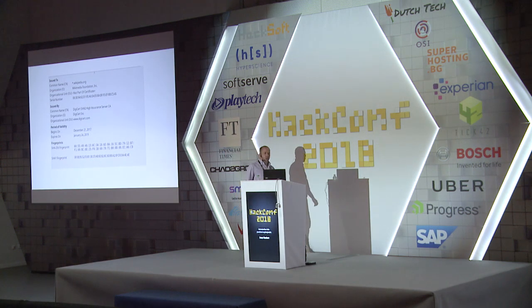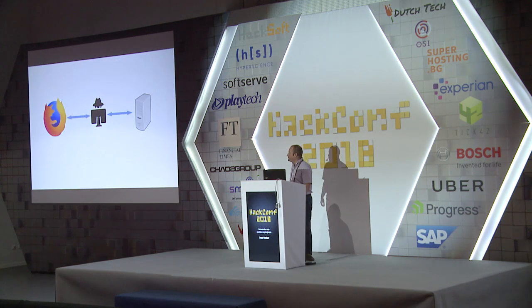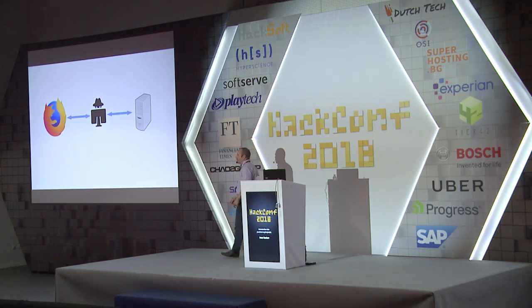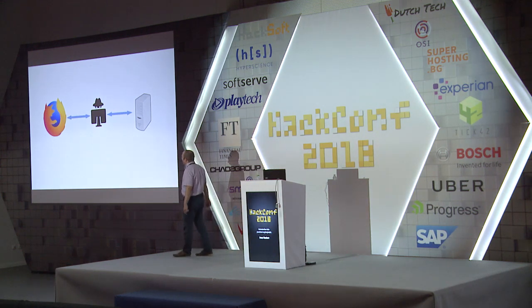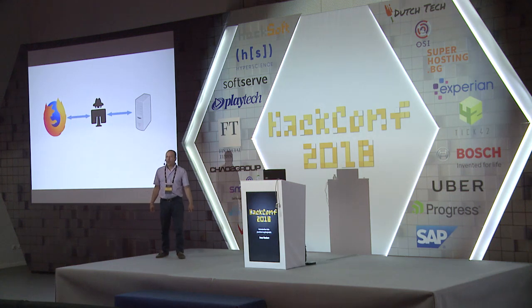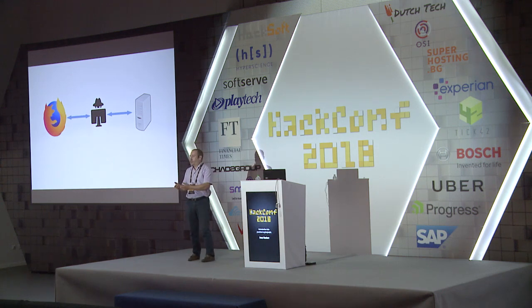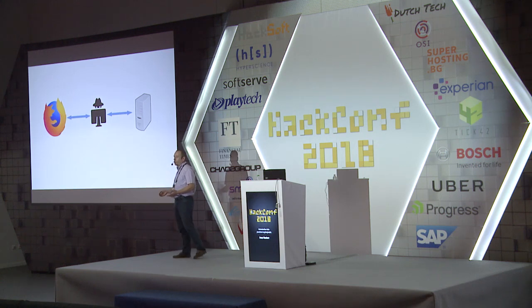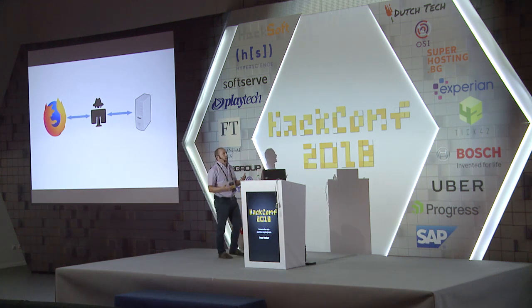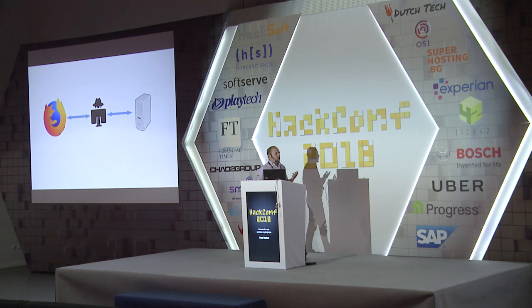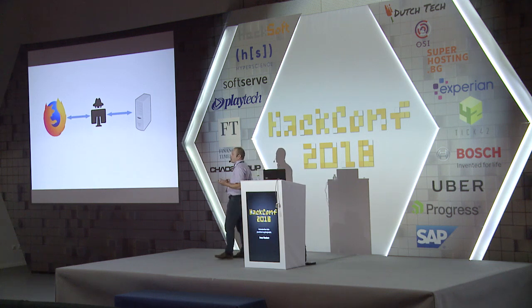And how will this actually solve the middleman attack problem? It's pretty simple. When the browser starts talking with the server and says, okay, I want to speak TLS, the server will respond with something, and the browser will ask, give me your certificate. I want to see your certificate. So if the hacker is in the middle, he can return some self-signed certificate, but it's really easy for the browser to see that this is a self-signed certificate and it will reject the connection. Or if the hacker is trying to do something clever, the verification of the signature will not be okay, because digital signatures are really hard to fake.